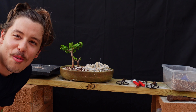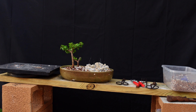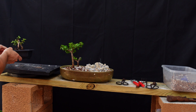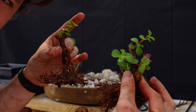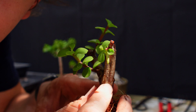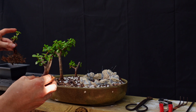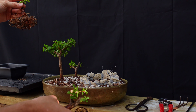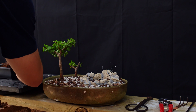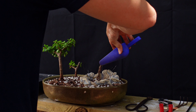It actually looks quite nice so far. Let's see which two trees are going to be the lucky ones that fit into such spots. We have the two specimens right here — this one has a bigger trunk, and I love it because it's got a scarred trunk. I'm thinking this one is going to go in the front. We'll place this one first and then place the other one slightly higher. Let's put the further back one in first — I want it kind of a little bit higher, so we'll just put it like that.